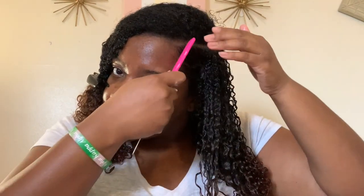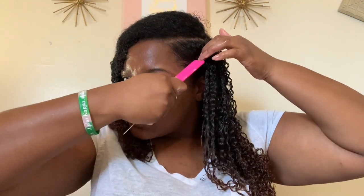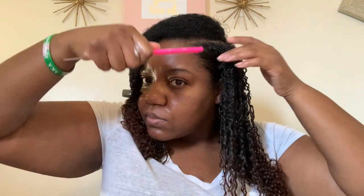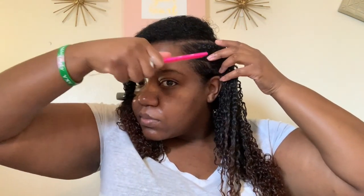Okay, here's how I slick these edges down. I just put that same gel to my edges and take my rat tail comb and comb it a little bit and smooth it out. And I kind of do like a little design or whatever you want to call it right here. And this just ensures that it stays down. And y'all, this stays there for like a couple days. I might have to redo it depending on what I did that day or how I slept or whatever, but it pretty much stays intact.